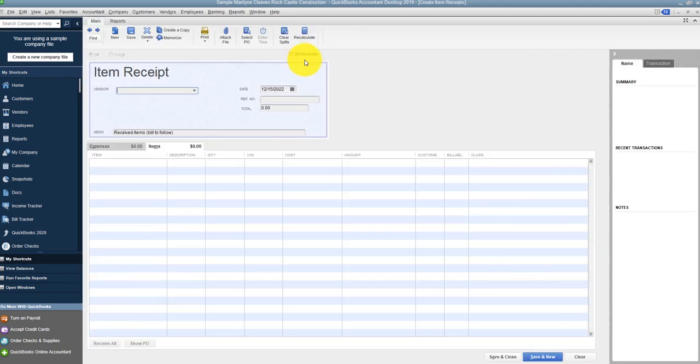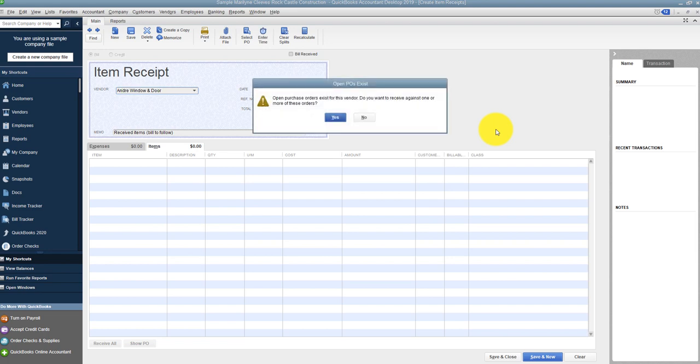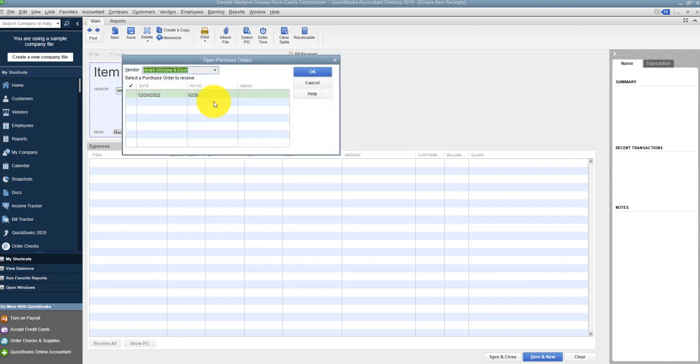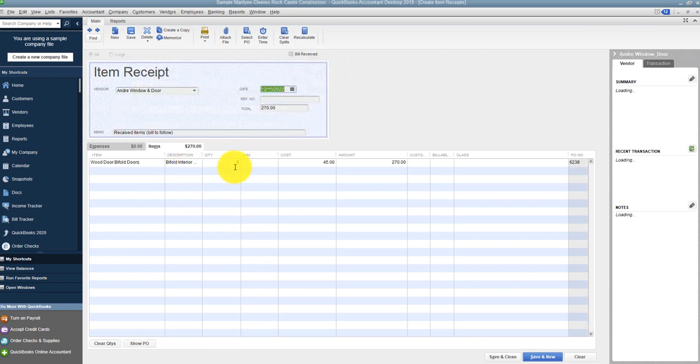And we're going to pull up Andre again, and it'll show you the purchase order, and we just have to click on it. And this is where it can get tricky, is you may not receive everything that's on the purchase order. Let's see. Aha. So in this one you don't. See, it says I ordered 6, but I only received 5 of the 6. So that means the remainder is on back order or something's happening with it.